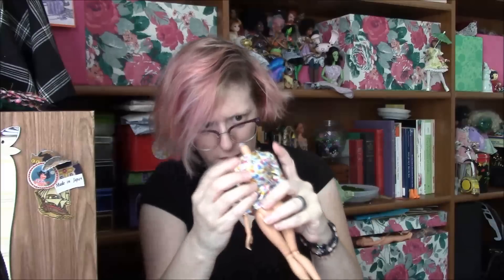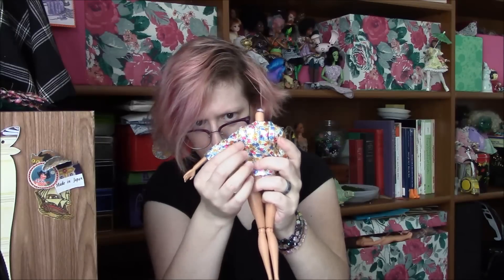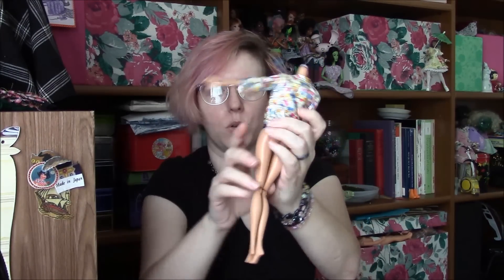The sleeves — I think the shoulder width is okay, but I need to make the sleeve opening just a little bit bigger. There's a thread because I had to pick the sleeves out and resew them a few times. Make the sleeve just a touch wider so you could actually get another shirt under it, and of course make them longer. Overall I don't have too much to do to get this adapted to Barbie size. I know it could be longer — I like it waist length — so you'd have the option to just add width to it as you go.